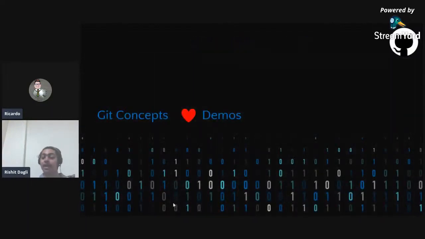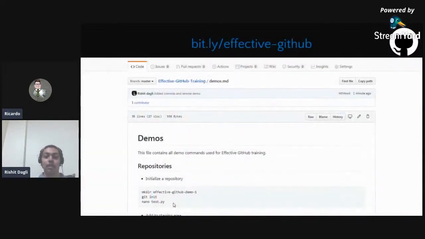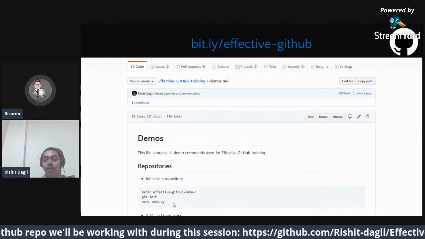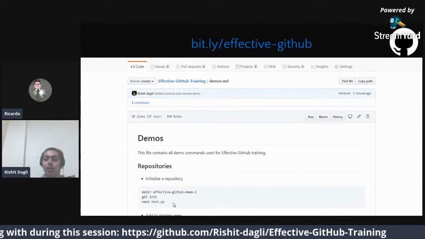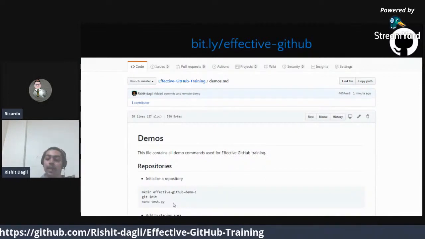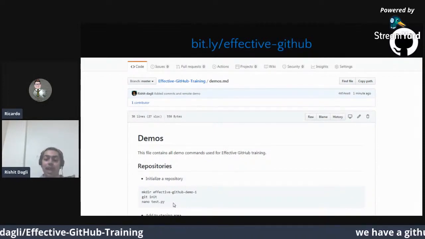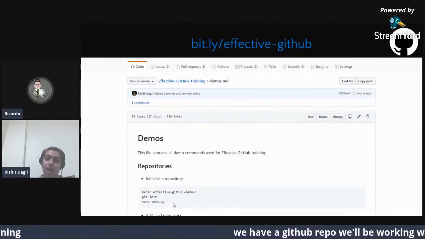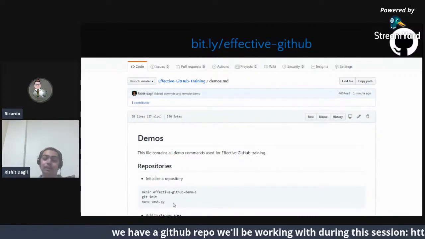And I love demos. So we'll be seeing all we talk about in action too. We'll be trying out all of that for ourselves right over here. So this is the repository for the code which I'll be using, all the demos I'll be doing, and all of that. So you can browse to this URL. You'll find all of the code and the commands I'll be using.